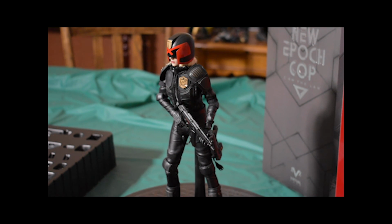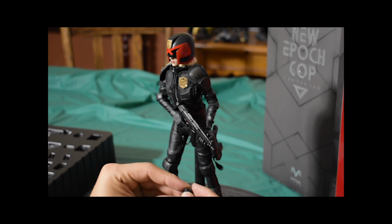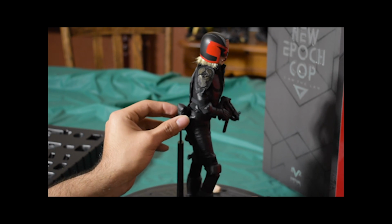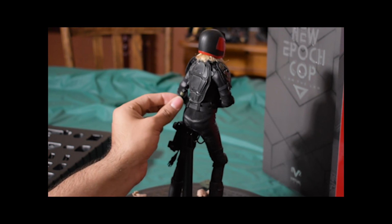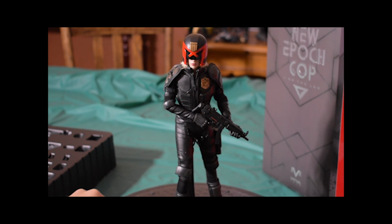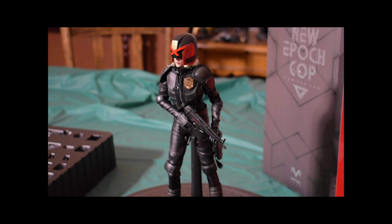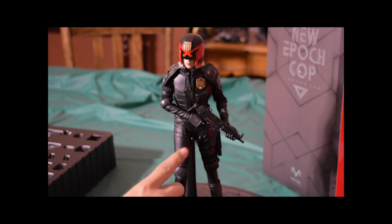But anyway, guys, back to this figure here. I pose her, and like I said, you can give off the illusion of a high quality figure with low quality materials. And for me, I don't resell my figures, guys. If I buy it and it is what it is, I just keep it. I find a way to reuse it. I think I've only had one figure that I had to completely cannibalize, took it apart for everything, and it was a Japanese figure of this pink girl that had a hammer, an eye patch and a robotic arm. I had to tear her apart because she was just breaking and not doing well in my collection. So that's the only loss. But this is better because at least she's not breaking into pieces.